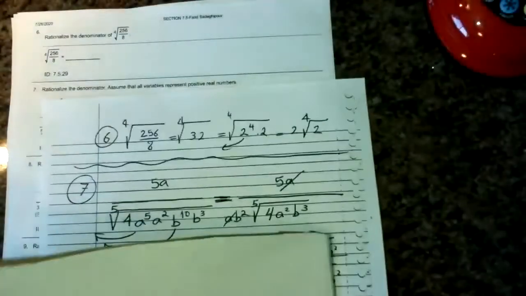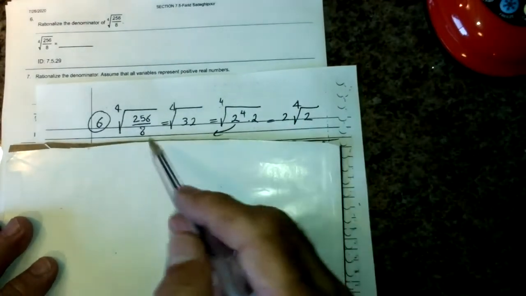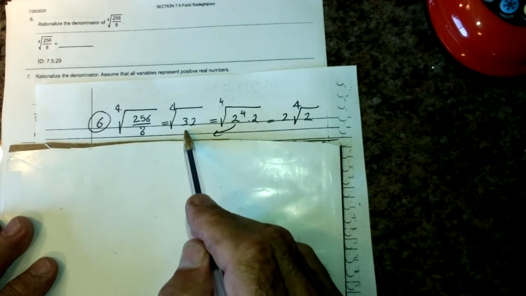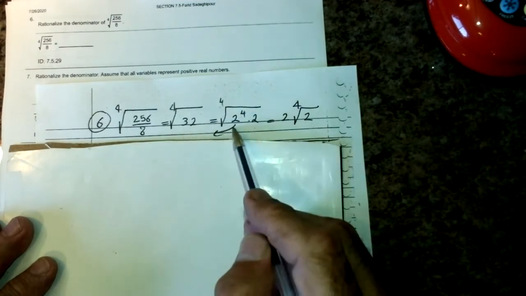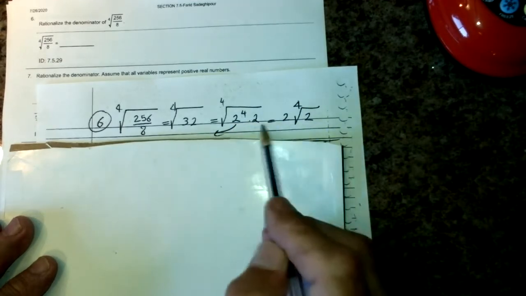All right. Some of the problems like this one, rationalize the denominator. For that one, I attach a copy of the solution, which is this one. So what you do is first go ahead and divide 256 by 8, which is 32. And when we break 32, 32 is 2 to power of 5, which is 2 to power of 4 times 2. So this 2 to power of 4 comes out, and 2 remains.